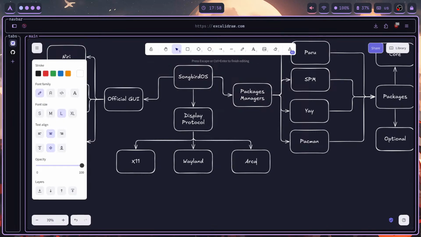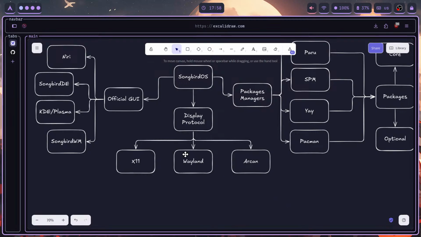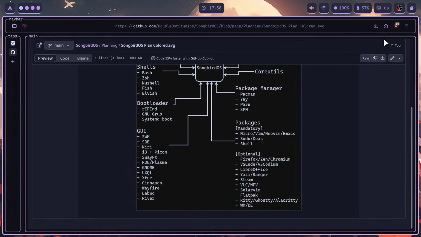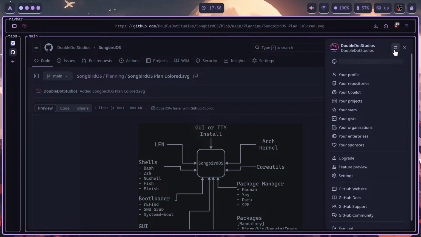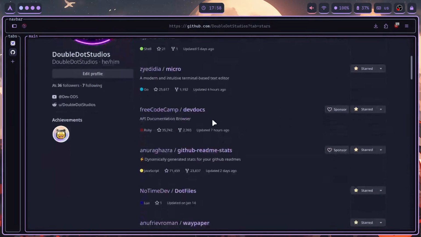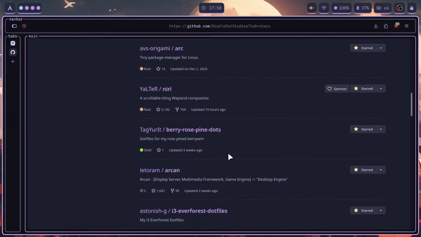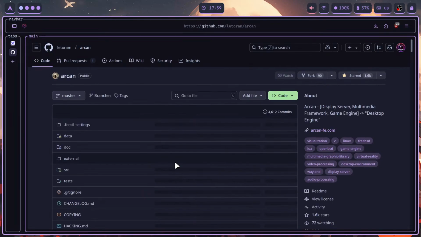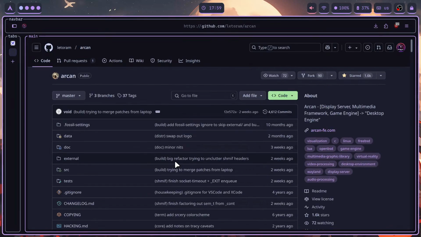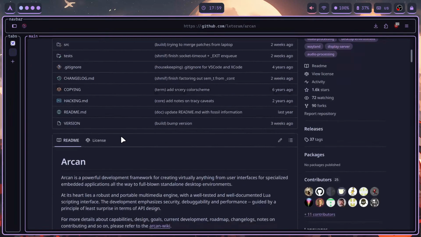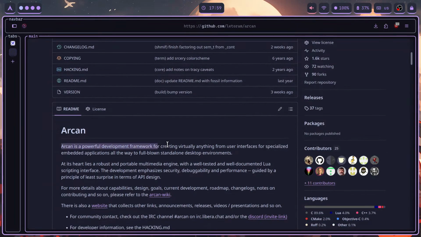I think I starred the Archon project. Stars. You'll get to see which things I've starred. It's Arc, it's Tin Can Linux. Archon. It's not really a display protocol.